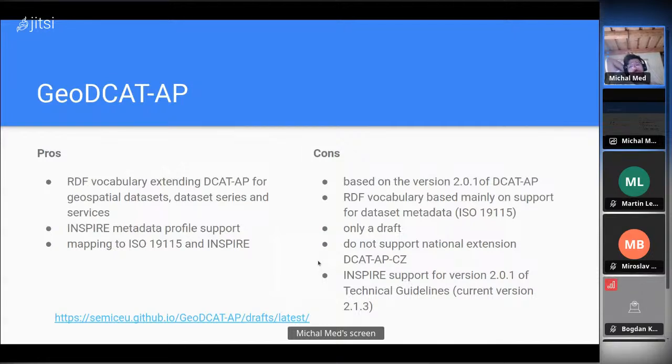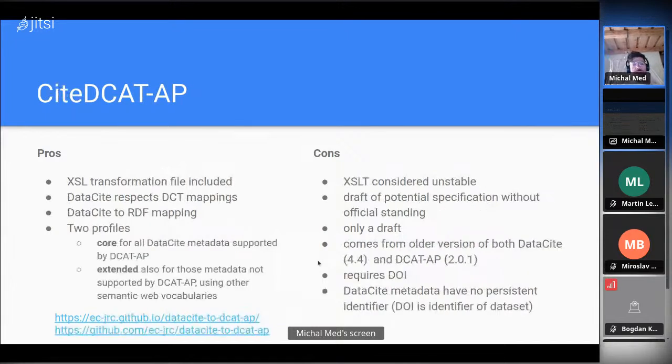The biggest problems are with the versioning of the profiles it is extending. It comes from the older versions of both the ISO standard and the DCAT-AP profile. The extension also includes an XSL transformation file, which is nice because you can just use it to transform the metadata.